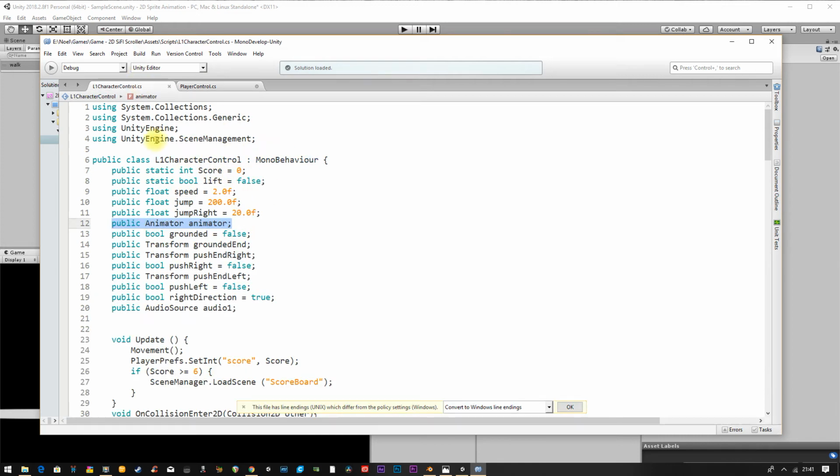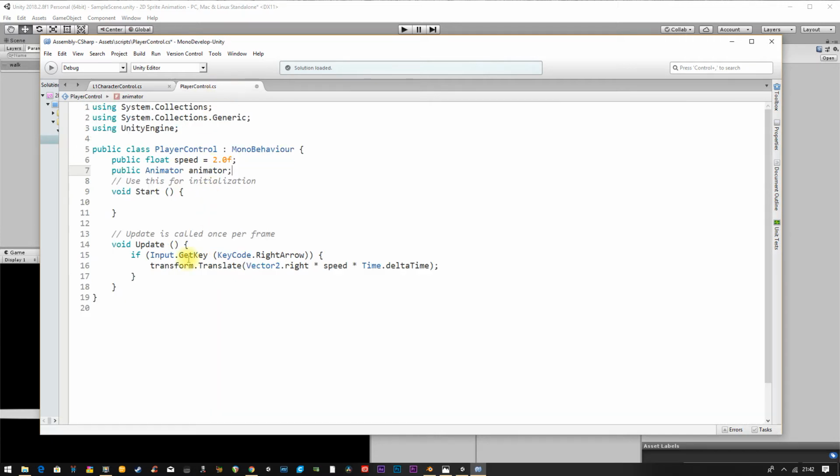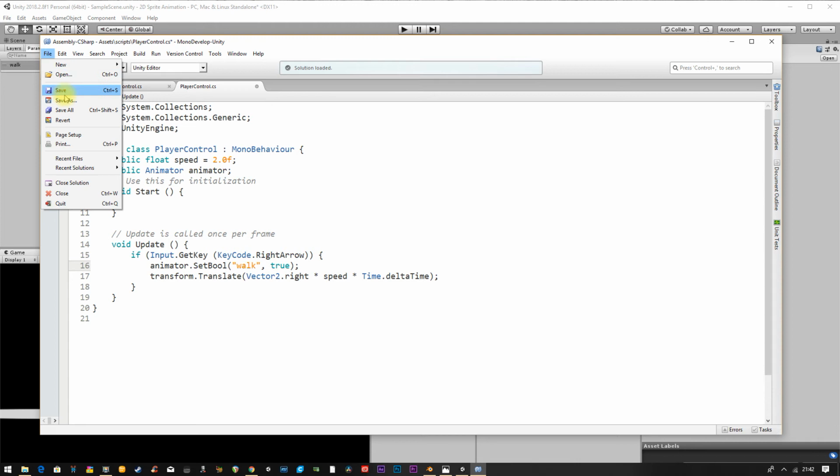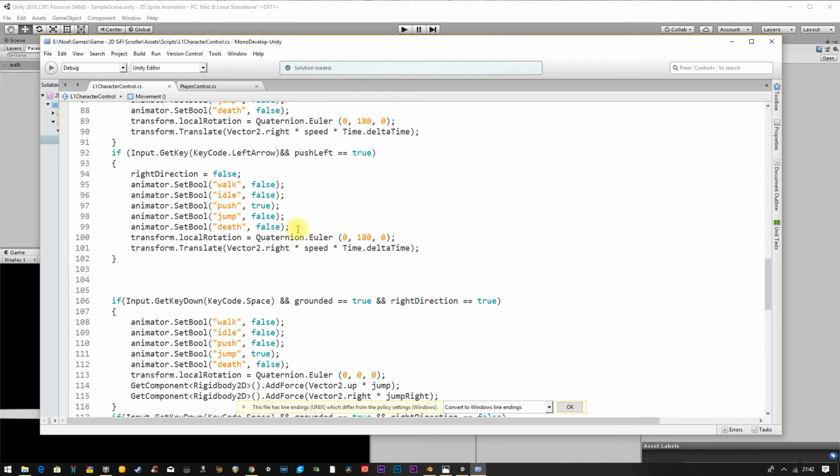And then after we've done that, if we just look down here, we've got animator.SetBool walk is true. So let's copy that and paste that in over here. Again, it's in under the key code. Now there's something else that we need to add in as well to make this work, and it may not be immediately intuitive.